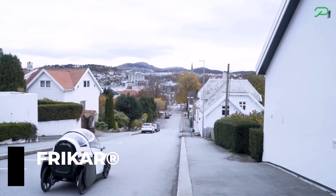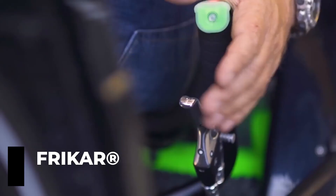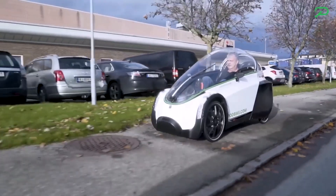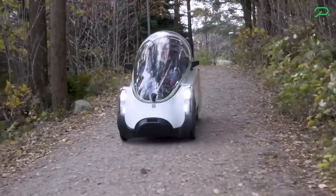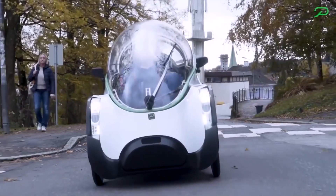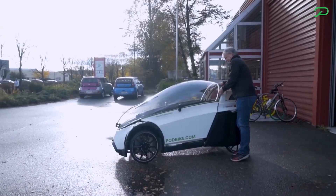This vehicle is basically a reinvented bicycle that accommodates one adult and one child. This velomobile accelerates up to 37.3 miles downhill and weighs about 198.4 pounds, according to preliminary data. The driver will be able to brake safely thanks to the electric motor. Passengers will be perfectly protected from precipitation thanks to the aerodynamic design. It is about 6.6 feet long.